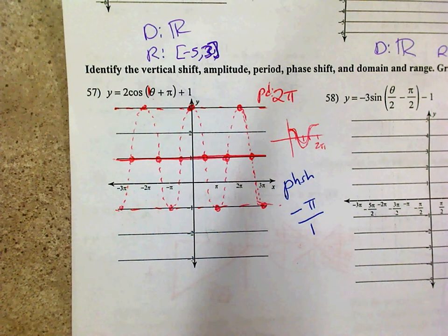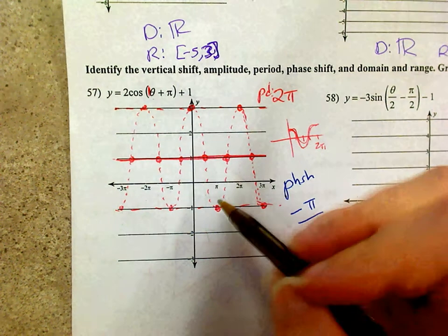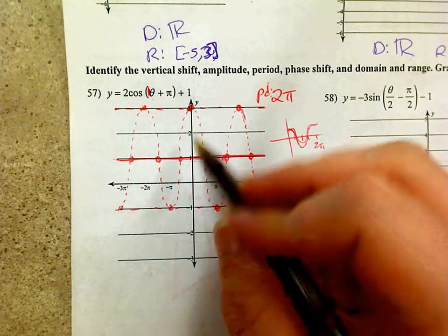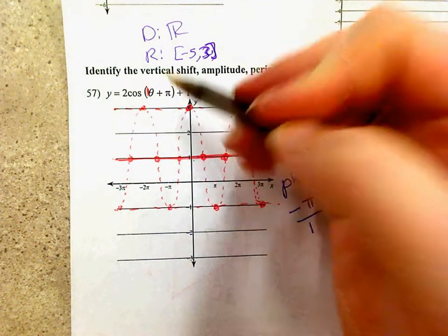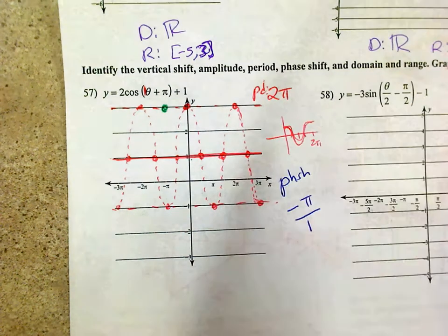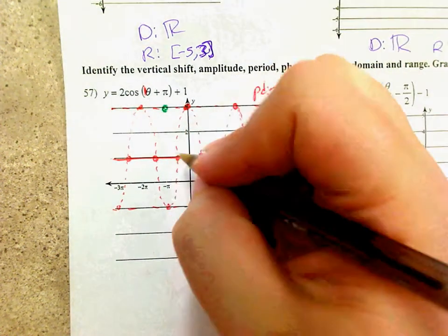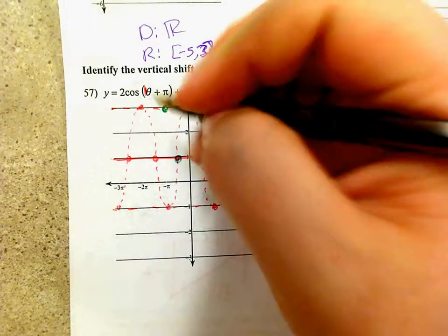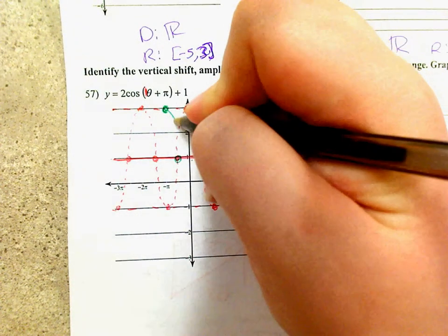This right here is at half pi. Move it to the left pi, and you're at -half pi. So I'm mimicking this right here. Okay, this right here is at pi, so now it should be at 0. So you might notice that I've moved this right here, which is to the left pi.